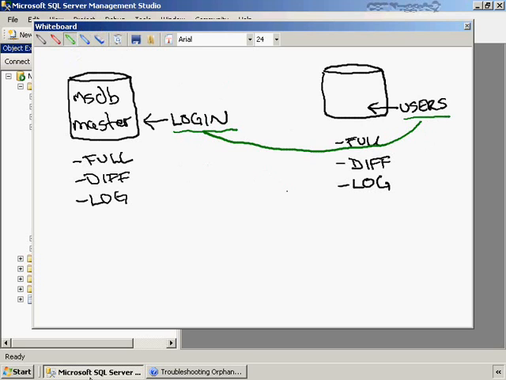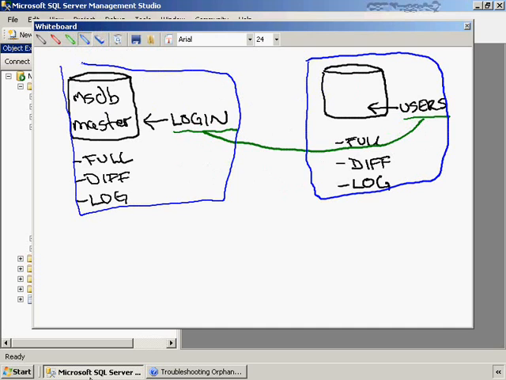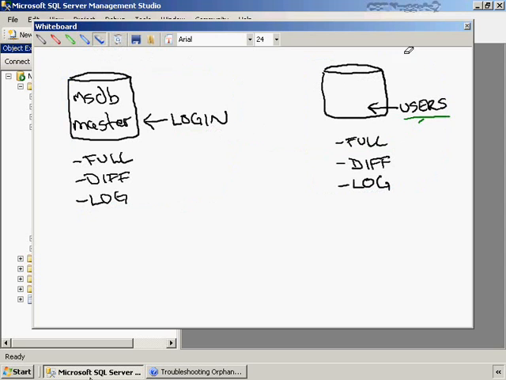So here's the scenario. You create a new database, you create a bunch of users, and you map them to logins. You take some backups of this database, so everything's all backed up. But you forget that you also need to back up the master database. So when you go to rebuild this server or this instance, you restore this database and you don't restore master, or you don't have a backup to restore from, and so you don't have logins.